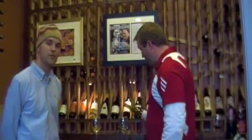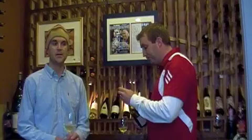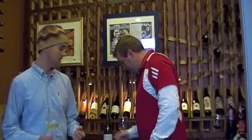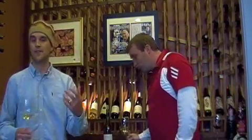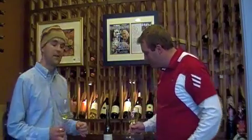We find that a lot of folks that come into our store are a little bit intimidated by French wine because they don't really know what's on the bottle. This is a Chardonnay. We feel like this is a really good transition wine if folks are trying to get into some of the European style wine. The Macon is easygoing. The main taste attribute of most of the Chardonnays of this region is green apple. I'm going to ask Neil to get into the specific taste profile in a second. But we retail this wine for $19.99.